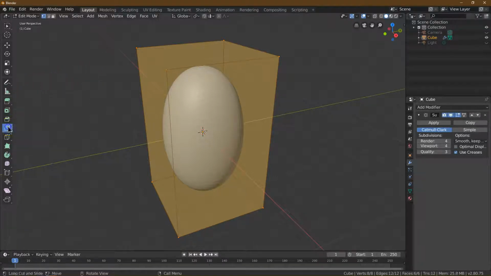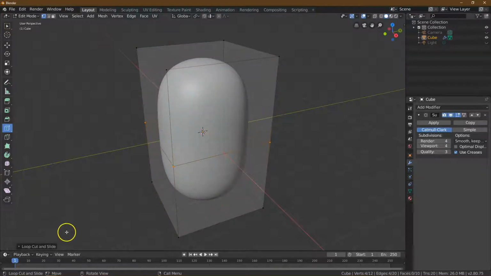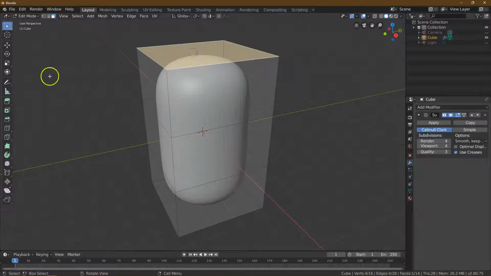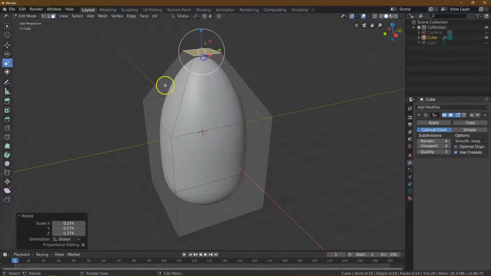Alright, so let's start with a loop cut. I'm going to click here, but we do need 2, so I'm going to go here and 2. That's great so far. Let's go back to the selection box and face select. Alright, we need to shrink down the cone, the face, the nose of the rocket. I'm going to click on that and click scale, and we're going to go way down.